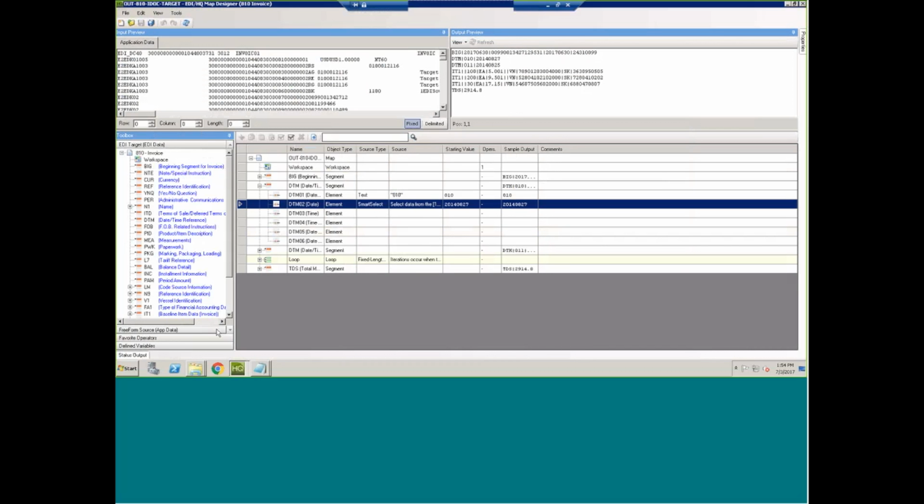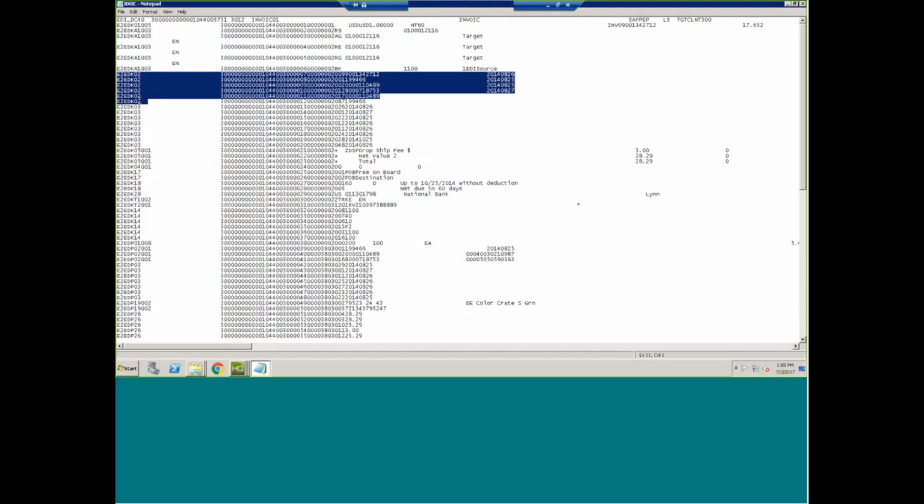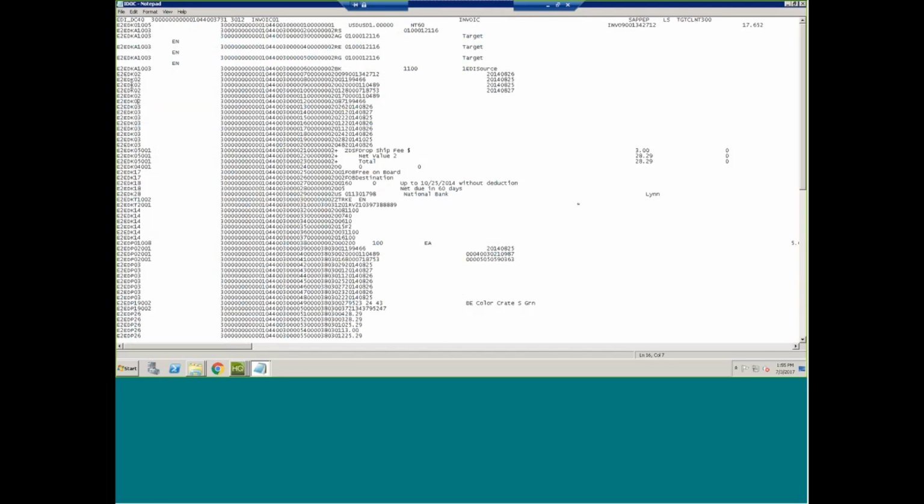Okay, so typically, Smart Select is utilized within fixed length mapping. So in the scenario I have here, we're actually using an IDOC, which is a fixed length named record file. If we take a look at the IDOC, you can see that we have multiple records that have the same name. So what we want to accomplish is selecting one of these records based on a qualifier that's in a different position.